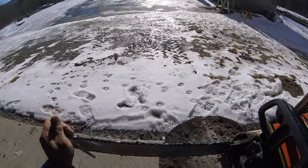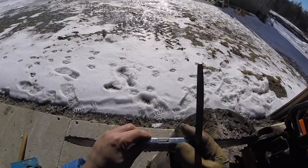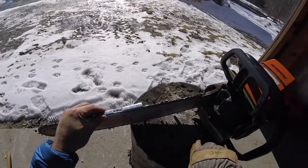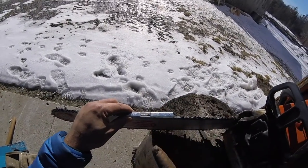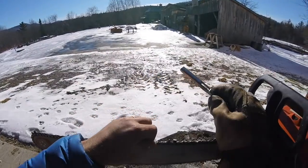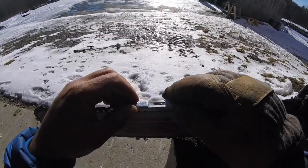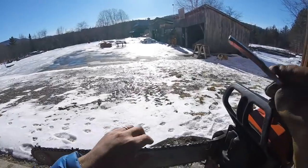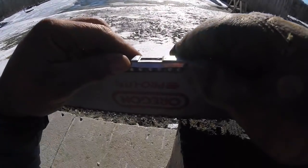0.025 inches is how much you want the raker tooth exposed. See, so there's the raker tooth. That controls the depth of the cut as each cutting tooth passes the wood. So I can tell just by looking at it, I'll check a few, obviously, because they're different. Well, they're looking pretty good. I sometimes go a little deeper than this for a more aggressive cut, especially in softwood. In hardwood, you wouldn't want to go more aggressive, or it could really be too much.